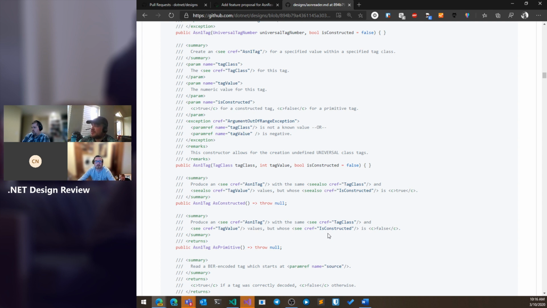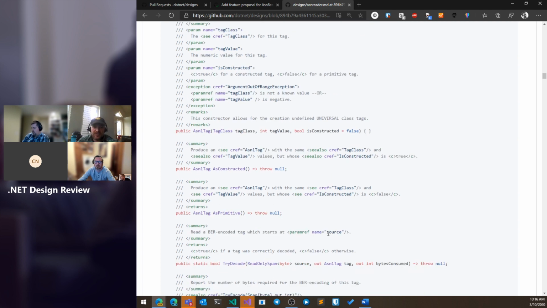So in the constructors for this struct, there's an accelerator for when you're building something from a universal tag number, so you can say new Asn1Tag of UniversalTagNumber.Integer, and it will build you the tag representation of that. Otherwise, it just has a couple of constructors. Most tags, or at least many tags, support both a primitive and a constructed form.